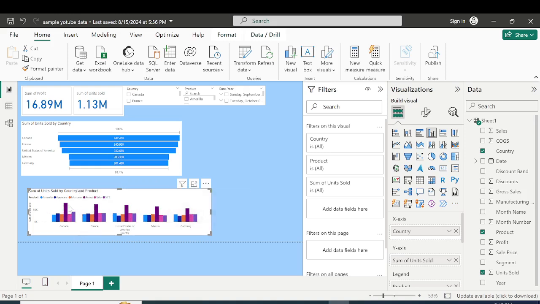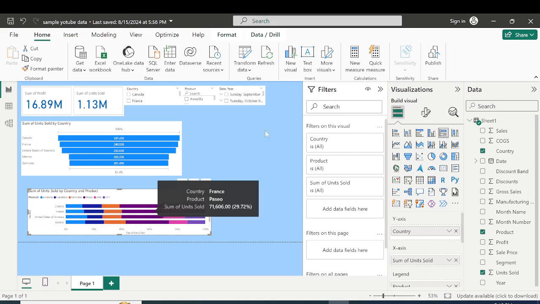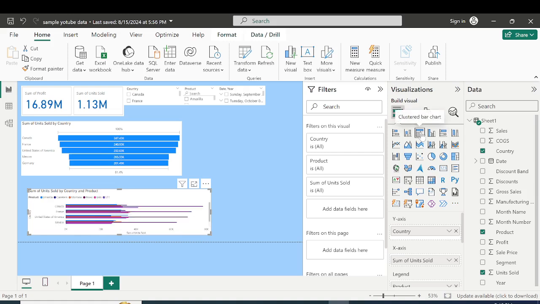When you look at it, Paseo performed across all countries, even in France, even in United States of America, even in Mexico, and even in Germany. You can see Paseo performed very well. And coming to second, we can see this blue color coming up, and you can see a whole lot of things to work with. That's one very good thing about this clustered column chart. If you want to change the direction, probably you want it this way too, you can see these are giving you the metrics in a straight line. And also we have this here, which will also give you this in the way you want it.